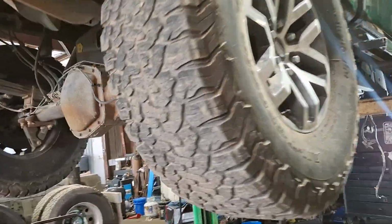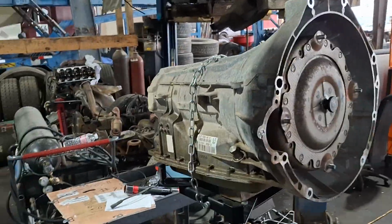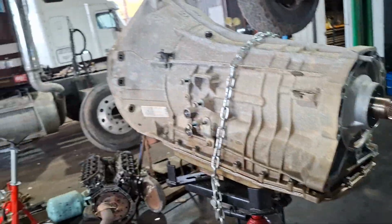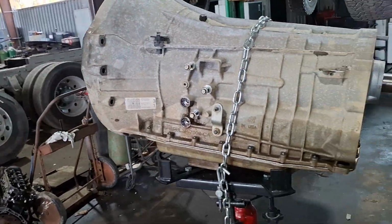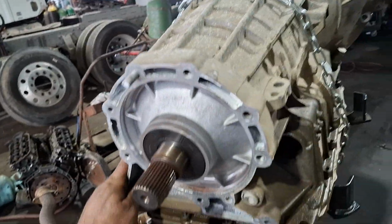2012 model F250. I'm replacing the transmission on it. I wanted to give you guys a heads up on what's involved in removing it. This one was a 4x4, so we had to remove the transfer case.